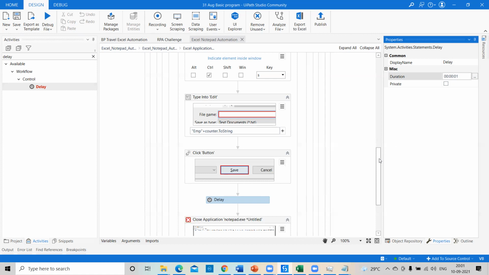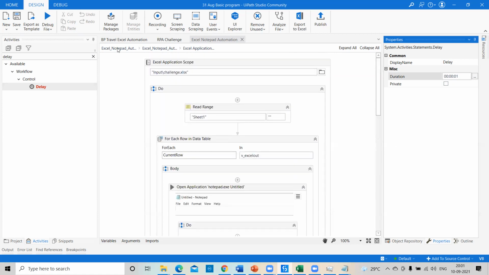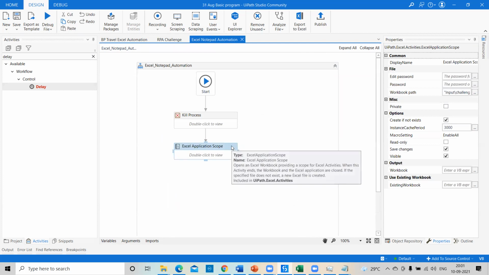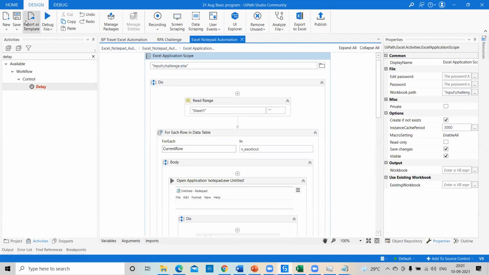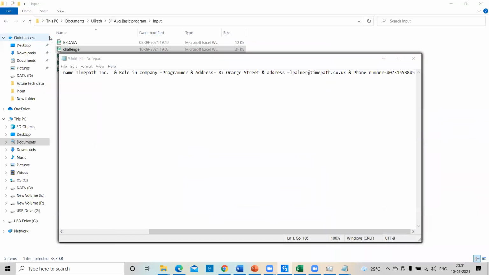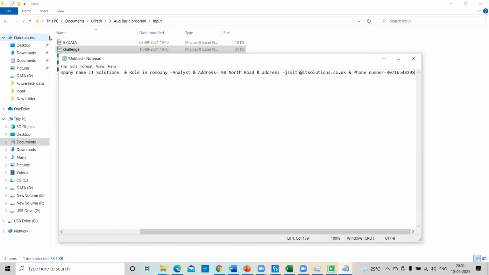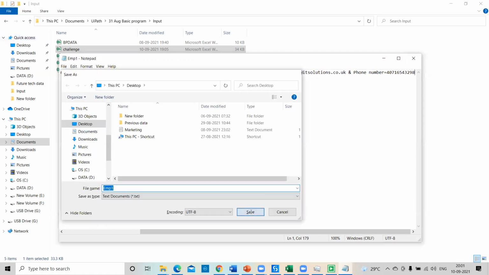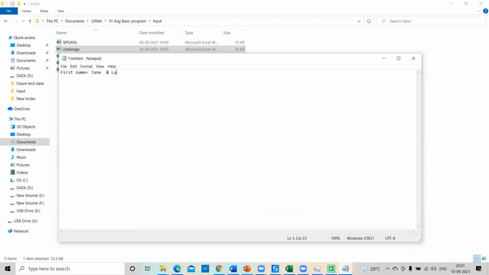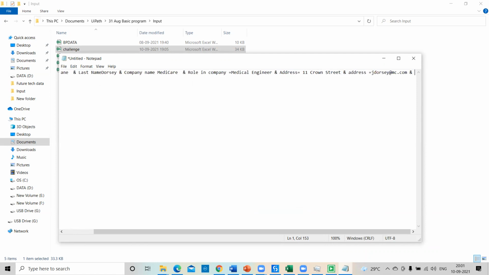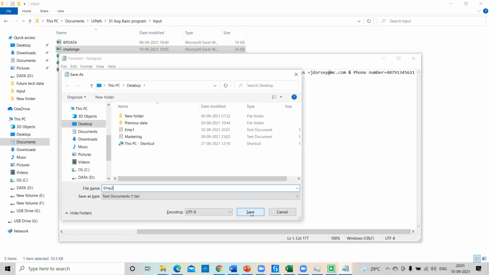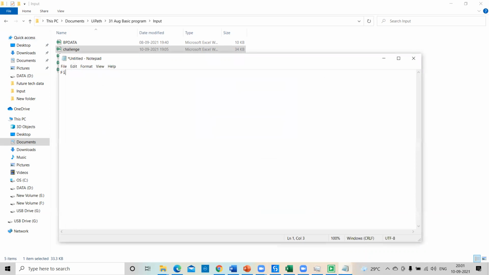So here, what are the things? Here we'll go for Excel Notepad, kill process, Excel application scope. So let me check. So it's a very easy program. Okay, so there is no coding at all. Okay, so everything is proper. Kill process, going to clear the process, open application for launching, and you are going for typing the data and going for saving the data. Employee one, save one, and again we'll go for the second data, first name, last name, everything is working fine. So we'll go for save, control S, and after that we'll provide the name emp2, save, run this program, and go for the second Notepad data.